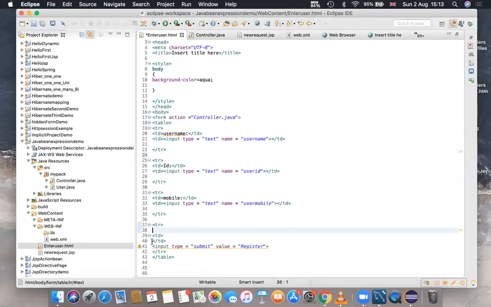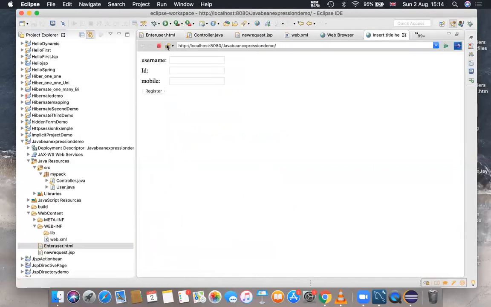Oh, here I close the TD, that is the reason. Close the TDs. Now it will work fine, I guess. Save this. Yeah, it is proper now. Color part I'll do later.